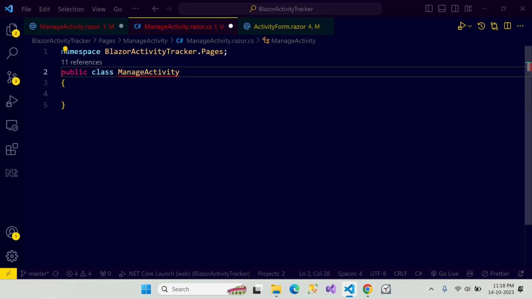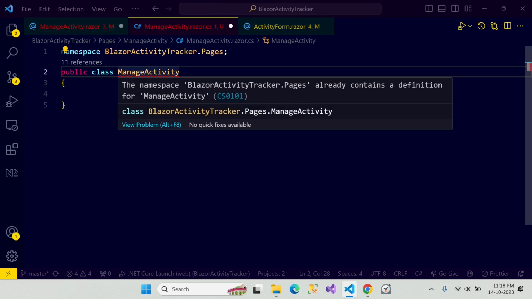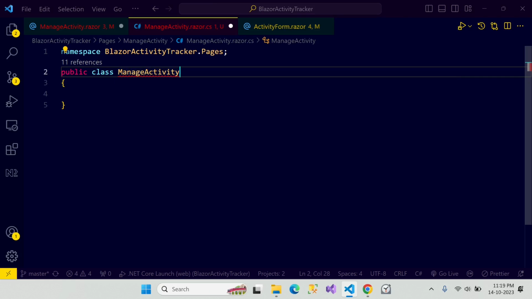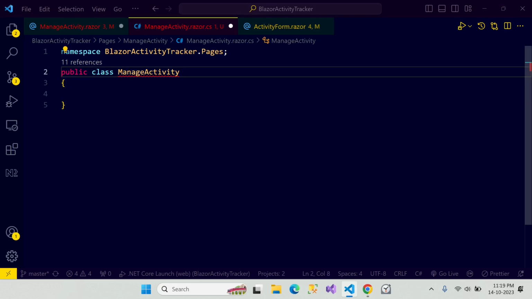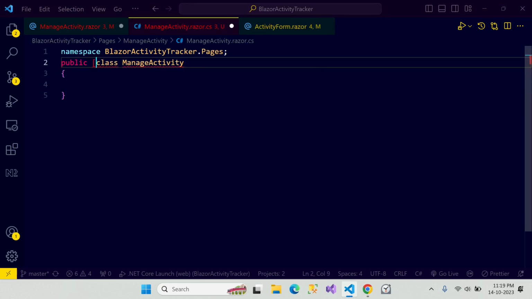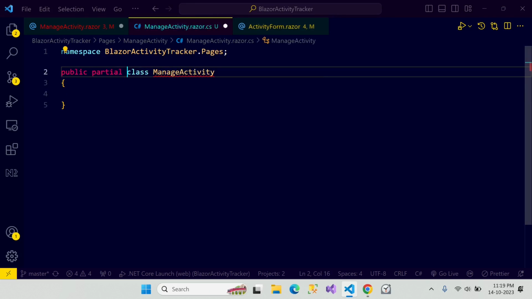And why am I getting an error here? Already contains a definition for ManageActivity. So what should I do? If we already have its definition, then it means we have to define it as a partial class.